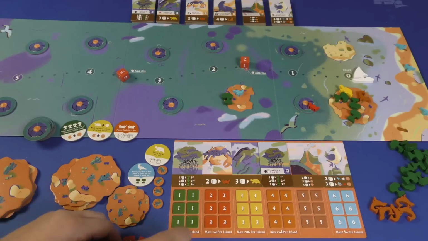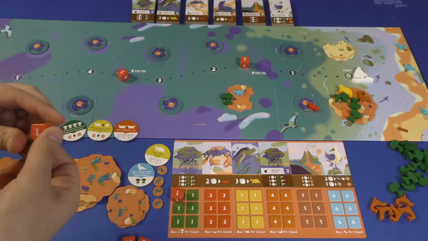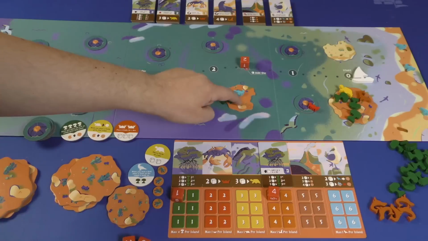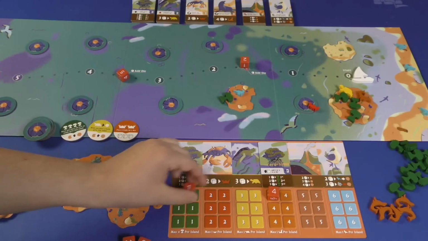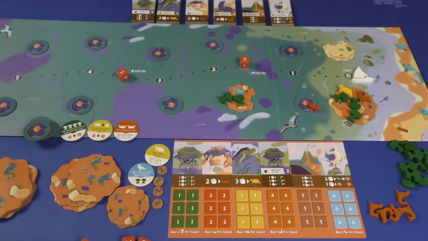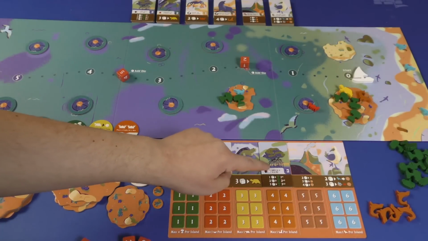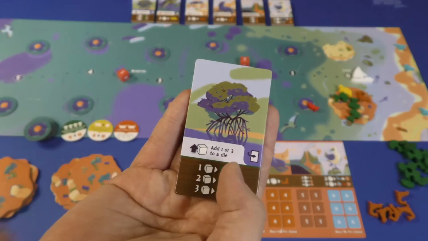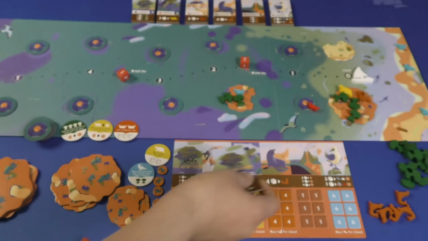Now my 1s and my 4s all count as plant action dice. So if I wanted to put a second plant out here, I could spend a 1 and a 4 as 2 plant action dice and put the plant out there. You'll notice there's also a little bit of mitigation on every one of these tiles here that says, for example, add 1 or 2 to a die.